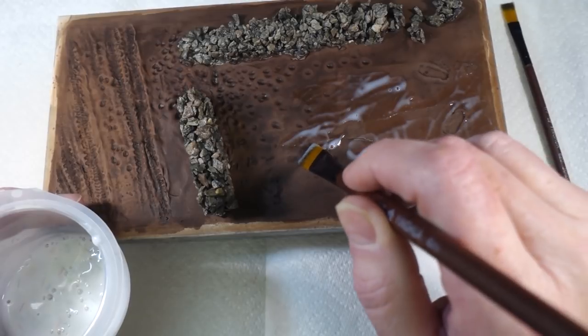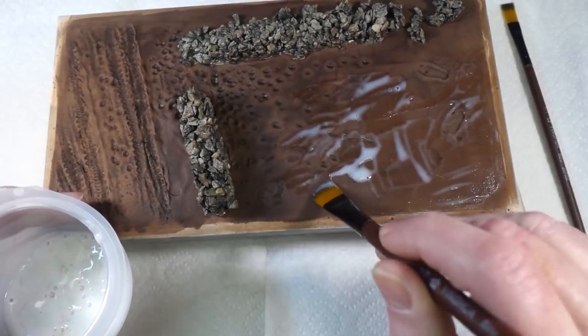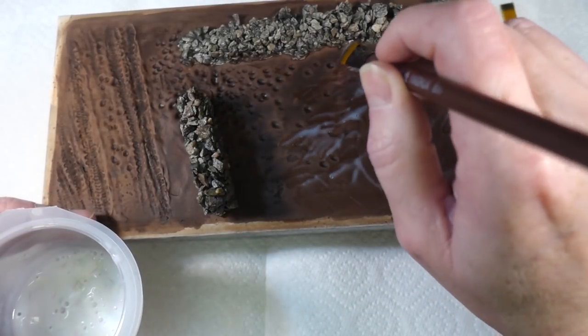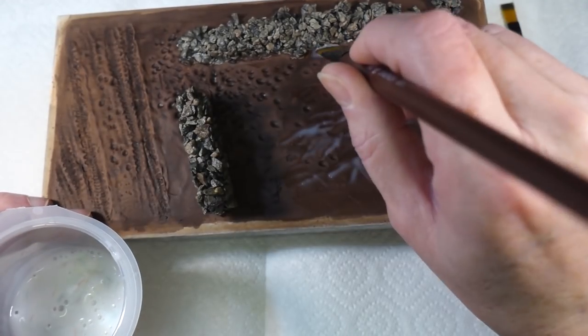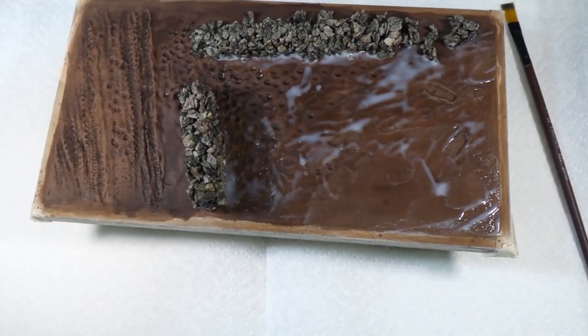So I'm going fairly haphazard around the rougher area, because I don't want grass all over that. But I'm trying to get it around the hoof prints and whatnot. And I'm also going to go right up to the edge of the walls with it. Right, that'll do to start with.